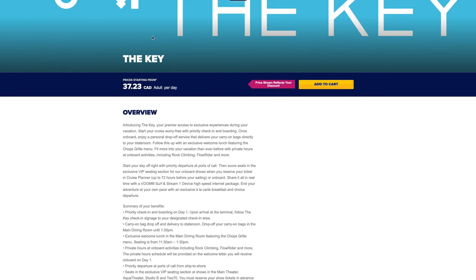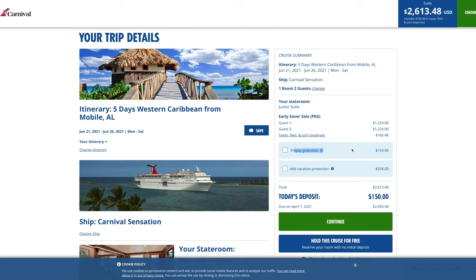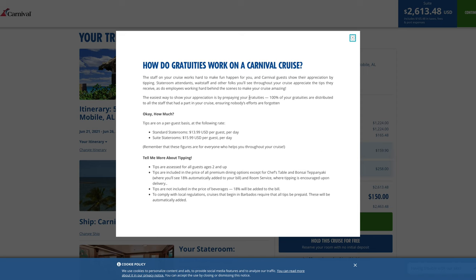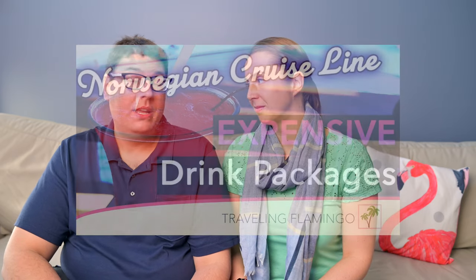I really like having a budget set before we go. We like to sit down and talk — what specialty dining are we going to? How much are we going to spend? When you are budgeting for your cruise, make sure you've got that set aside. Some costs can be prepaid so you can pay in advance to avoid a large bill at the end. For example, book your excursions, pay for your gratuities, and any additional bottles of water or soft drinks you might want in your stateroom. You may also be interested in unlimited beverage packages — many cruise lines have these and they range in price. We do have a video for Norwegian Cruise Lines' beverage package if you're interested.